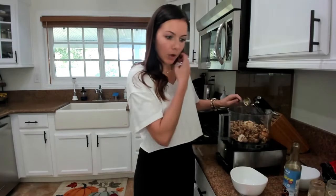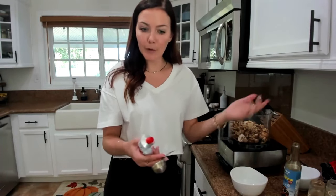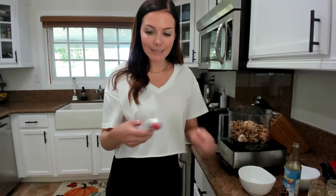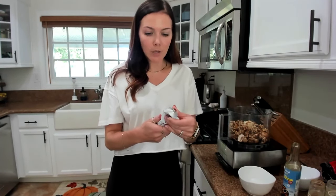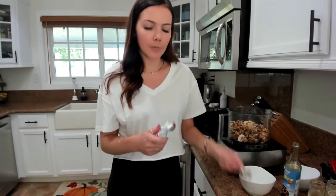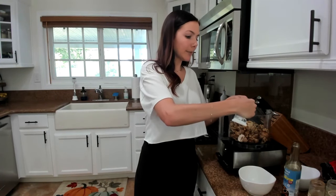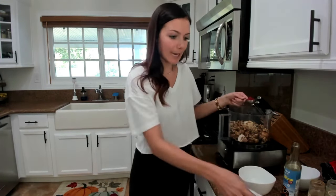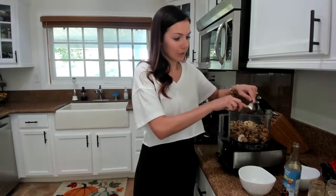The recipe also calls for two tablespoons of ketchup. I don't have ketchup, and it says you can substitute tomato paste instead. Tomato paste is going to be a little bit higher in potassium, but it doesn't have the added sugar like ketchup does. You can find one that's only 20 milligrams of sodium per two tablespoons, and we're only using one tablespoon. The original recipe says to use two tablespoons, but we're going to cut the potassium so it's more applicable to multiple people with kidney disease across different stages.